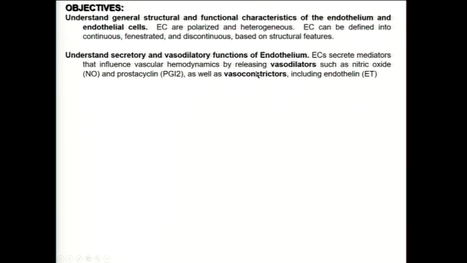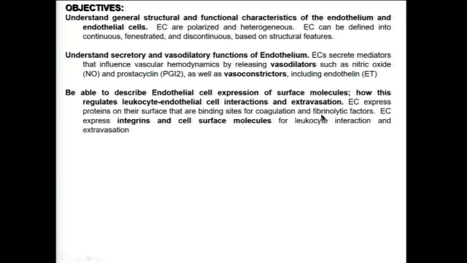Endothelium is a secretory organ. It makes things. We went into some depth about nitric oxide, how it's made and what it does. You should know that. Thrombogenicity and cell surface expression of molecules. We talked about extravasation. You should know the 4 steps of extravasation and what those little green circles are, because that's what I think is the most important.